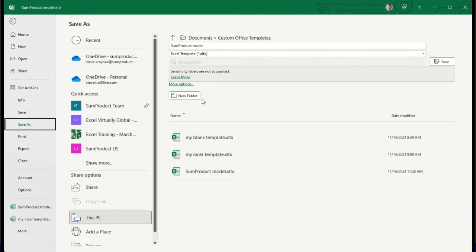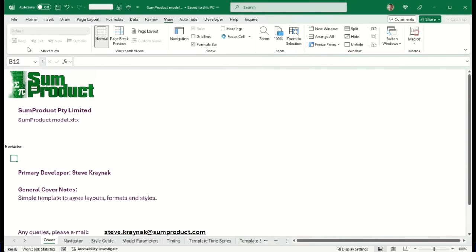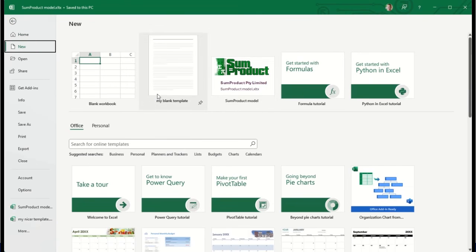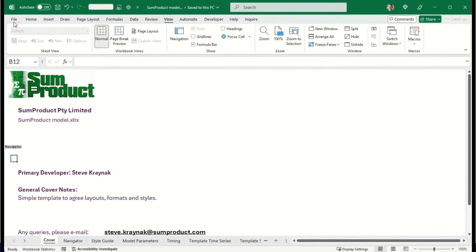So here I'm just going to go in and actually don't need to do a Save As. I can just save this one because it is my template. And then if we go back to the File New, you can see those headings are gone. So the column letters and row numbers are gone, and it just looks a little bit cleaner. But there's still more you can do to make it even nicer, and I'll show that in a second.